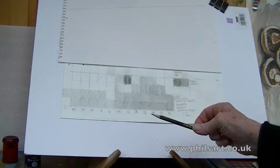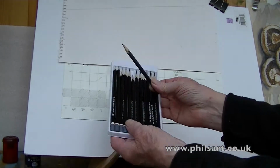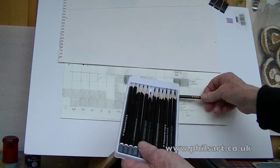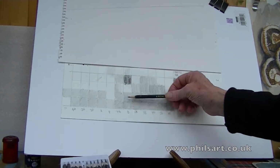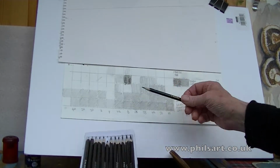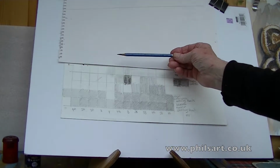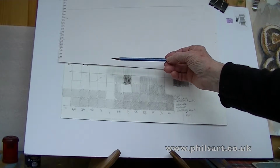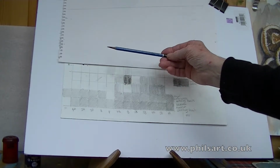If you remember, we looked at the different shadings and I use Royal pencils and I find them quite good. In actual fact, I find them very good in lots of places, and you can see we shaded there if you remember. And then there was a very cheap tin and we shaded in. There wasn't an awful lot of difference between the two, a B of these and the B of the cheaper ones. You remember I also showed you the Staedtler, and it's an EB, and you can't get that. I don't think you can get that pencil anymore. This was given to me by an elderly artist. So obviously they've changed their make.